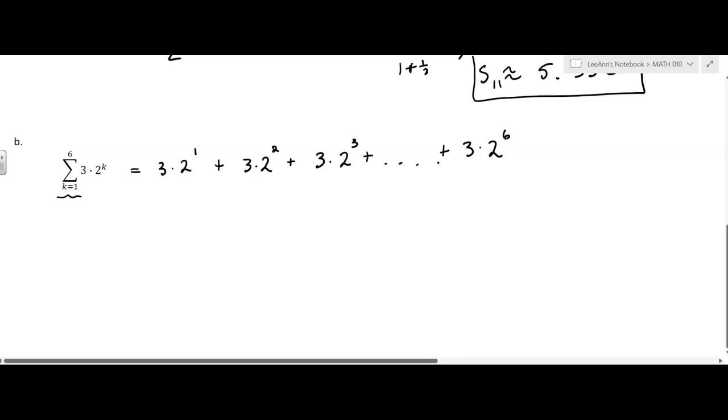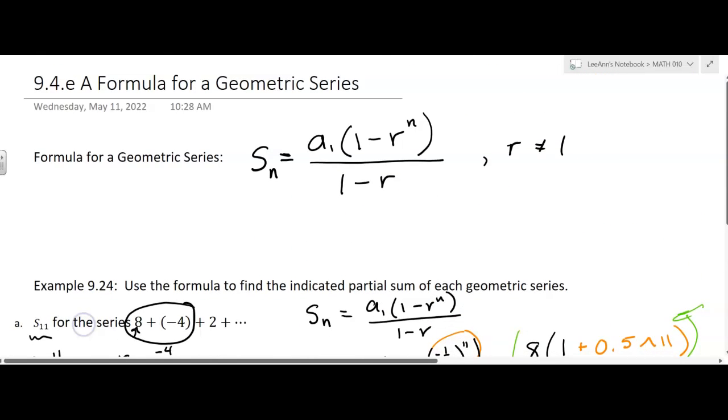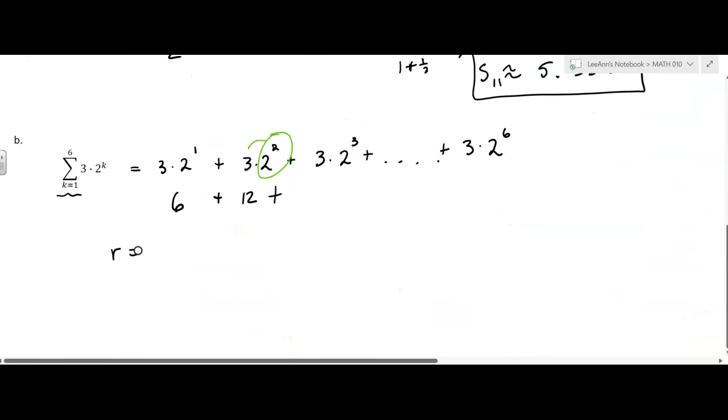What do I need to know? Well, 2 to the first is 2. 2 times 3 is 6. That's the first term. I have to know the first term. And then this is going to be 2 squared, which is 4, times 3, which is 12. So remember order of operations: you have to do the exponent first and then multiply. That's enough for me to get r right there. I can keep going if you want, but I don't really want to. So how do I find r? Did I say d before? I hope I didn't. No, I said r. Okay, so r is going to be the ratio of these two terms, 12 over 6. So r is 2.